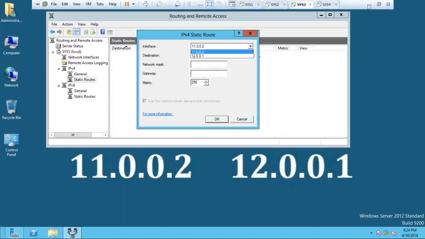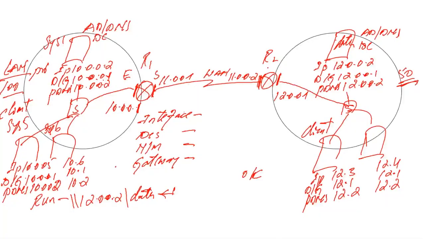Now you have to tell me, right now I'm sitting on which machine? Router 2. So we have to think from router 2. So now tell me, in router 2, what is the interface first? The router 2 exit and entry point, right? That is 11.0.0.2. So the interface is 11.0.0.2. Now tell me, router 2 is working in the 12 network, and 12 people want to access which network? 10. So destination is 10.0.0.0 network ID.